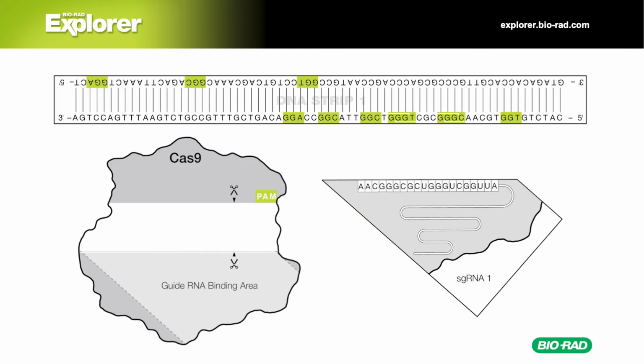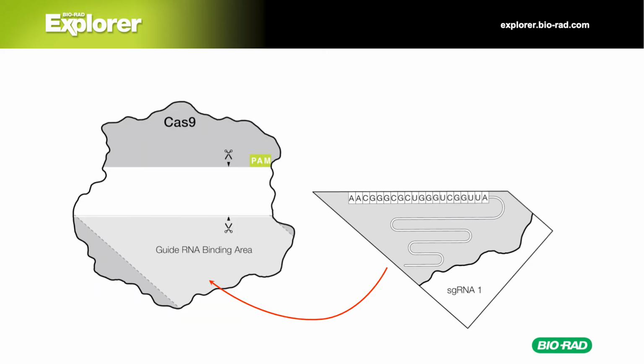In order to visualize how the CRISPR-Cas9 system works, the Out of the Blue CRISPR kit has a hands-on modeling activity. You'll be working with 3 pieces: a strip of DNA, the single guide RNA with its 20 base pair target sequence, and the Cas9 enzyme, including its guide RNA binding area, a PAM sequence recognizer, and nuclease activity symbolized by scissors. The first thing that takes place is the single guide RNA binds to Cas9.